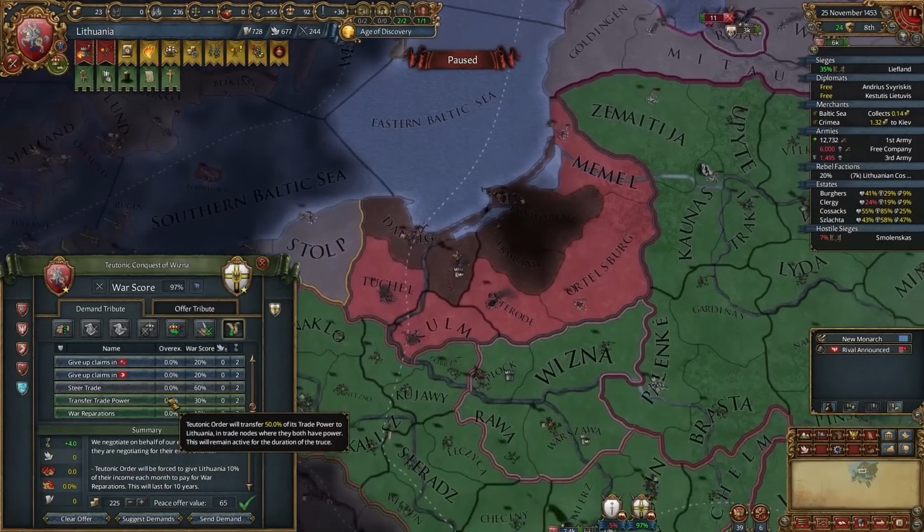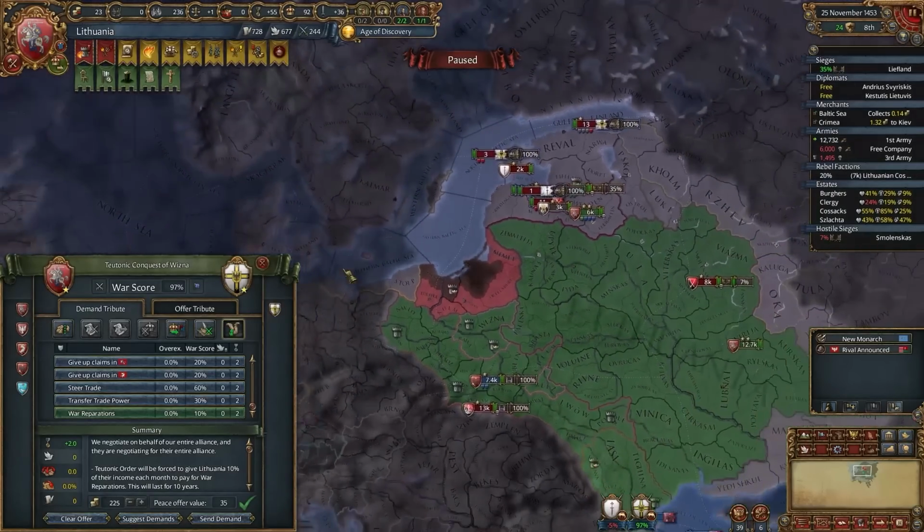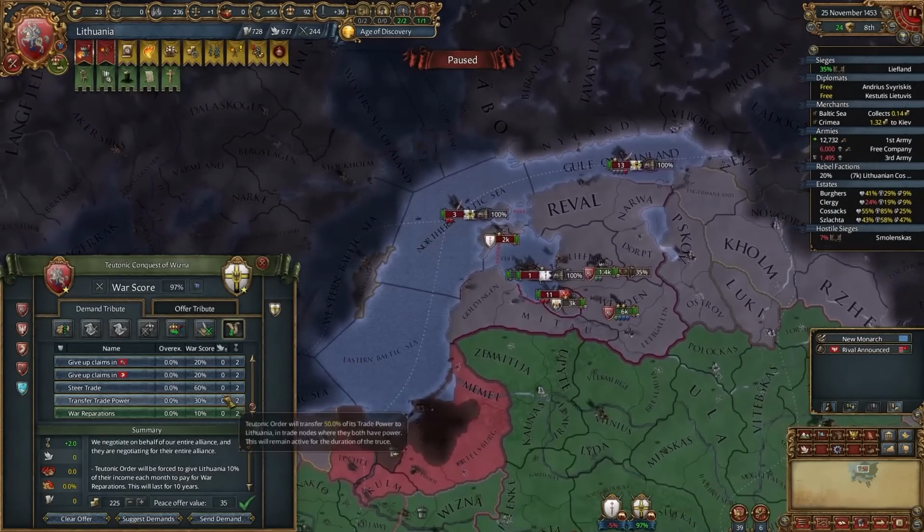Anyway, from Teutonic Order just take some money, maybe war reparations, and if you're not afraid of coalitions or aggressive expansion, take 1 or 2 coastal provinces, just so you can conquer Riga in the future.